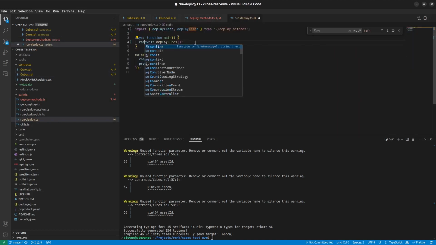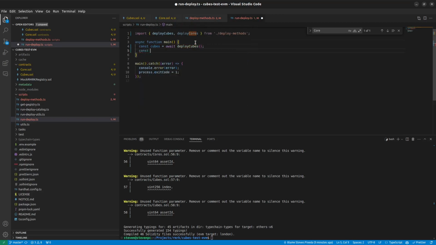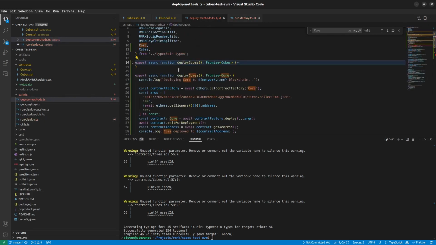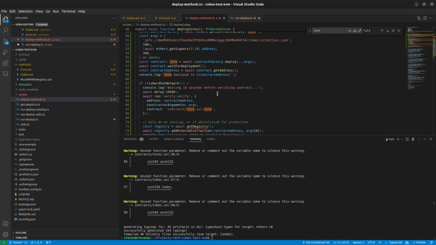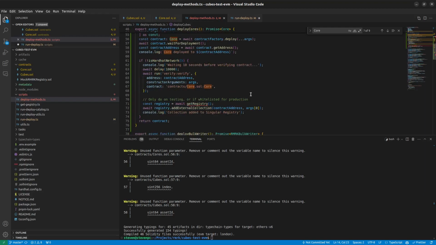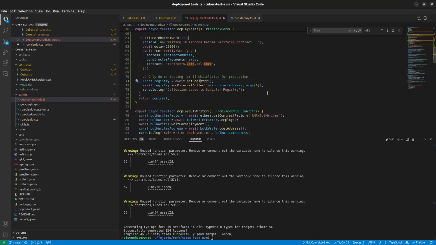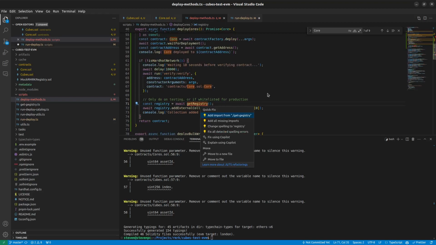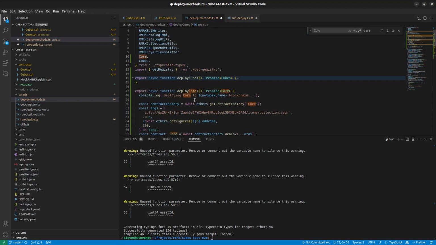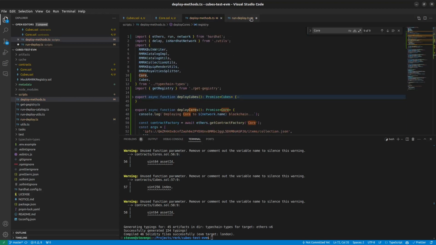Okay. So I'll deploy here. These methods will take care of adding it to Singular and verifying it. I removed this import by error. Okay.